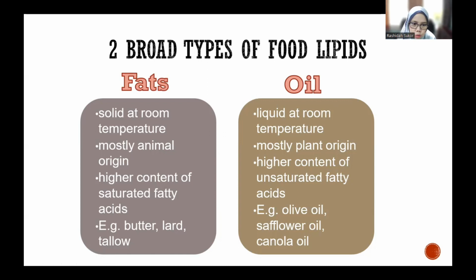Okay, later in part 2 we will see processing. During processing, the manufacturer can actually change the oil to become solid at room temperature. So that's why when you go to the supermarket and want to buy a spread, butter or margarine that we want to put on the bread, right?